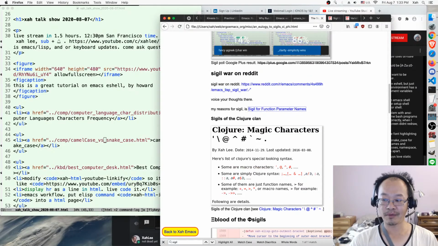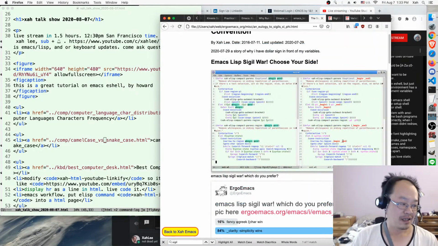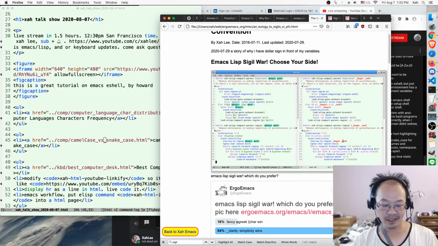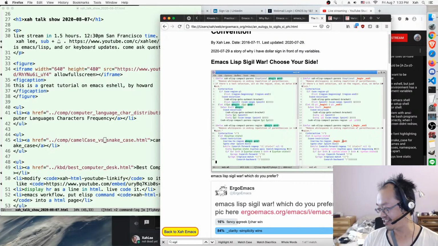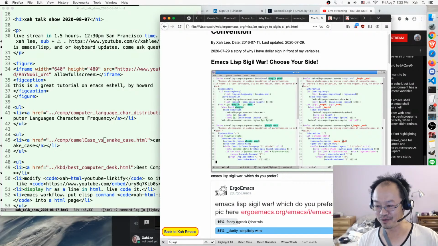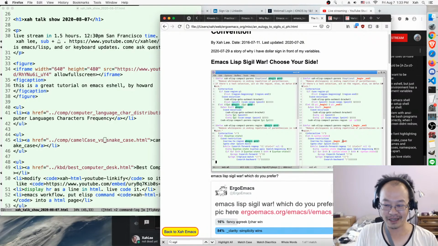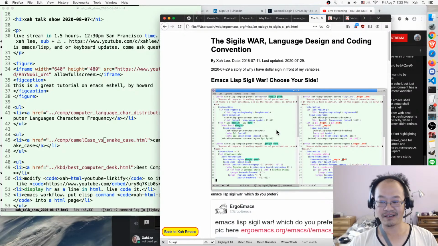So for 5 years, all my Emacs code, I have sigils. Then the Emacs community, the traditional Emacs, GNU Emacs, they're Emacs Lisp coders. They don't like that, okay? Because Xah guy, this is a weird nut job. He doesn't conform to our tradition. He doesn't conform to the Emacs idioms, the GNU gospel. So a lot of people don't like me. Some of them will say, "Oh, this guy doesn't know how to code." Anyway, after 5 years with sigils, I stopped it.